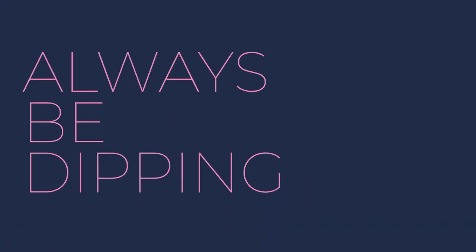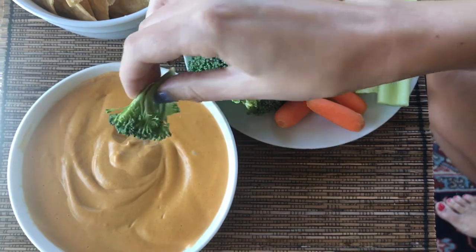Dips are a magical tool. If you make a good, tasty, healthy dip, you need a vehicle to eat that dip with — a carrot, celery, cucumber, whatever it is that your kid normally wouldn't put in their mouth. If it's being dipped into cashew queso or a hummus that they actually like, some picky eaters do like hummus. Use those vehicles with delicious dips to get the healthy food into their mouth. Also our ranch dressing works great for this too.